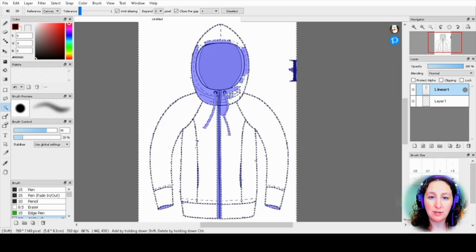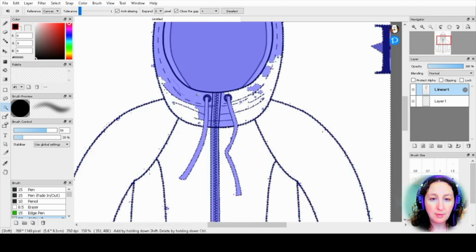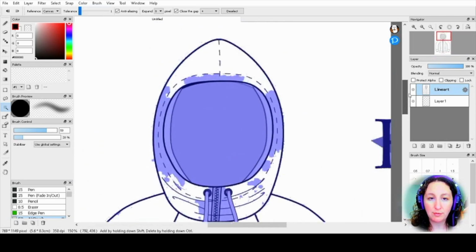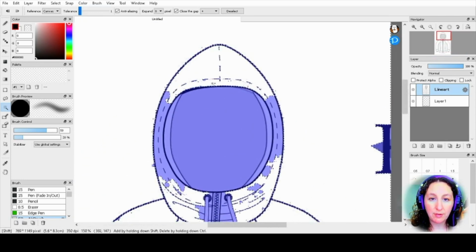So the hood, since there's some shading already on the hood, it might be a little bit difficult to get all of it. You can zoom in to make it easier and move up and down. The more thoroughly you get all of these different individual layers, the easier it will be to see what your fabric will look like on the summit.